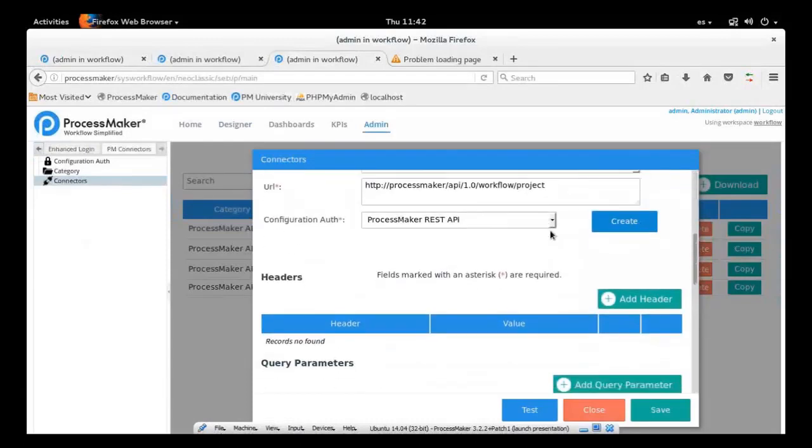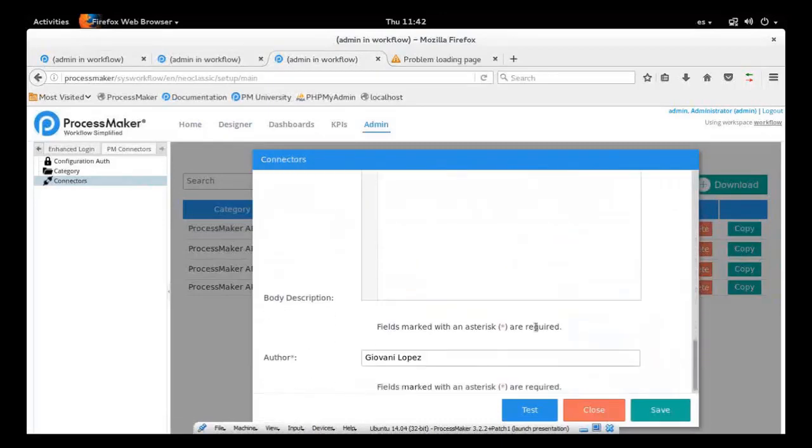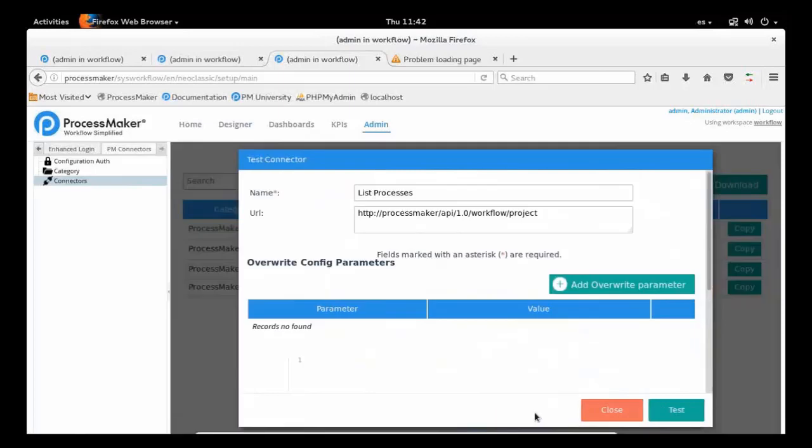So you can see that I'm just executing a GET request to this endpoint right here, which is going to allow me to list the processes that I have for this workspace. And the great thing about ProcessMaker connectors, again, is that you can test them right away.